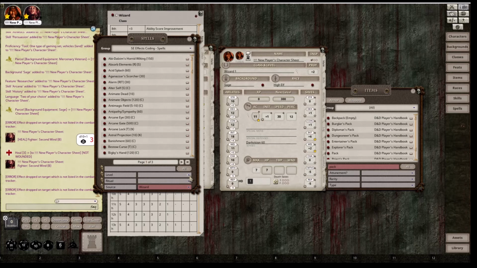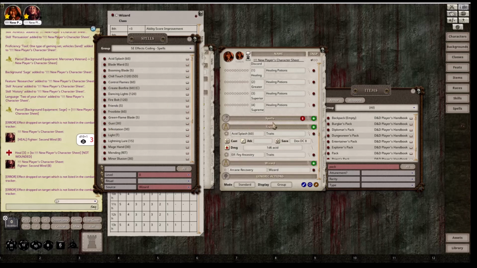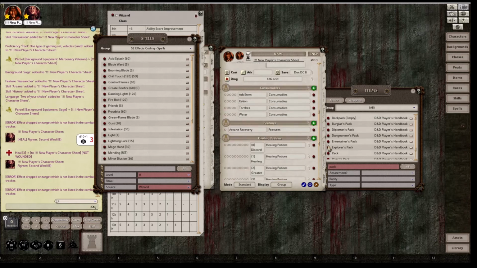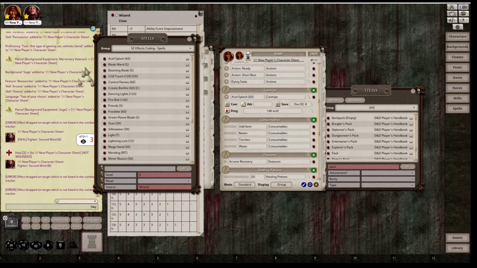Now I get 3 cantrips, so I'm going to set this to 0 so I can see only just the cantrips. So what I'm going to do is drag a couple cantrips. I'll take Acid Splash. I'll just put it here for now. And then Acid Splash is not a trait, but it's a cantrip, so I'm going to change that to cantrip. And then up here, create it, so get rid of the extra space once again. And now we have our cantrip, and I get 3 of these.